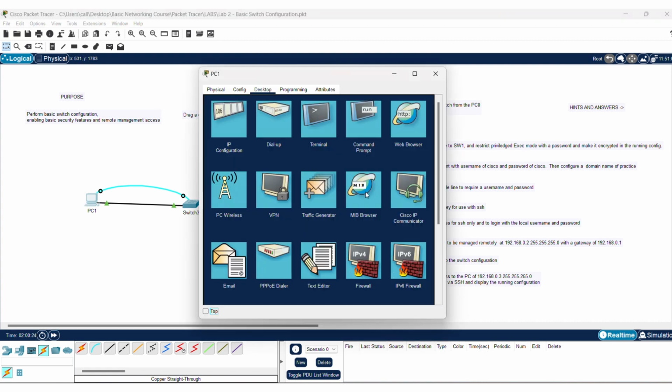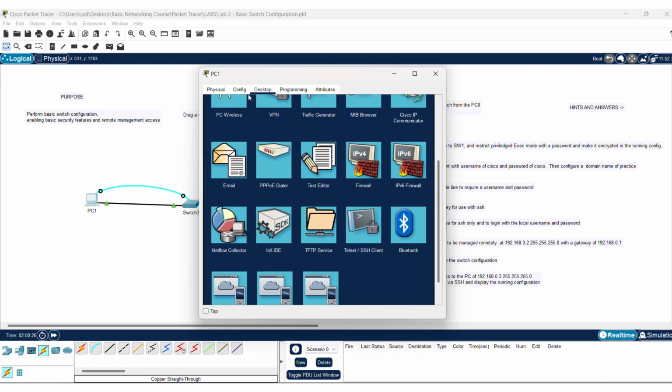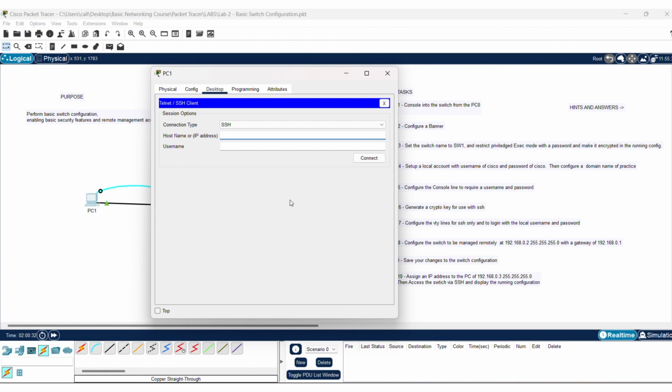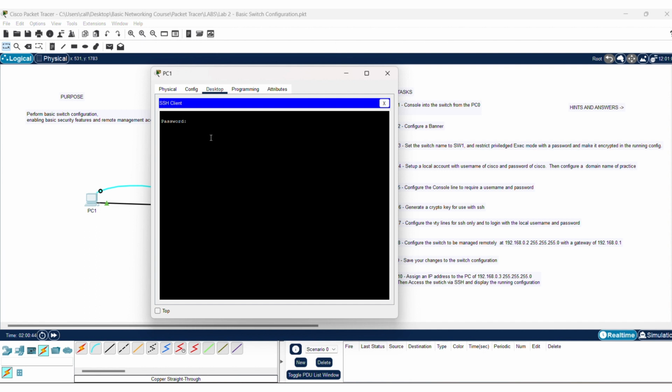Now that everything's ready to go, we can come down into the desktop of the computer, go into the SSH client. We're going to specify the IP address of the switch, which was 192.168.0.2. We gave it a local account with a username of Cisco. We hit connect. Look, we're getting into the switch through SSH. The password there was Cisco. Look, we even see our banner that we set up. And perfect. We can even test our security. We go into enable mode. Look, it requires a password to get into there too. Awesome. Looks like we have correctly configured that switch for some basic operations.